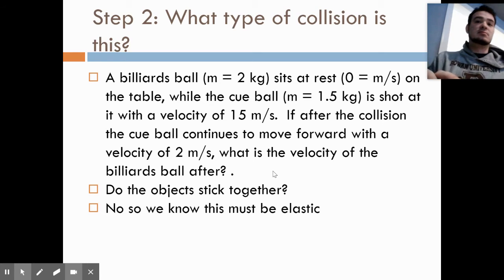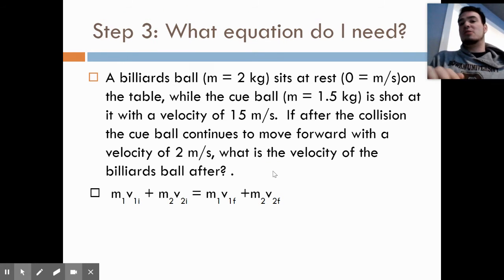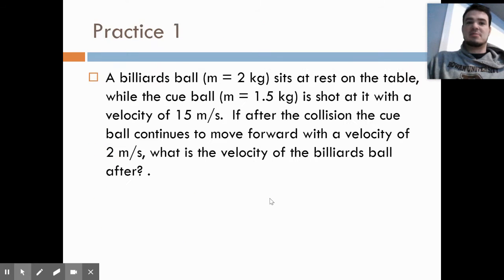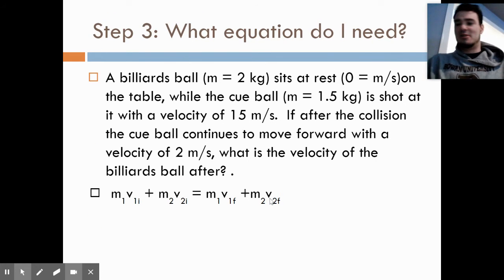So right away, you would go and write down your elastic equation. That's what you need to do next. This is our next step: write down the equation that you need. Remember, you can always just look back, guys. Look back if you forget, or look at your notes. You need to have these written somewhere, and that way they're easily accessible.